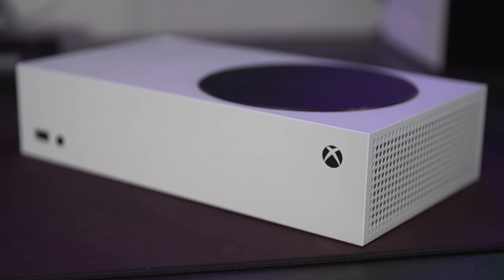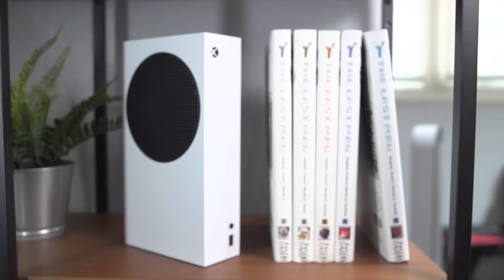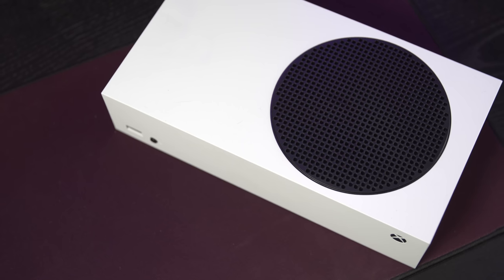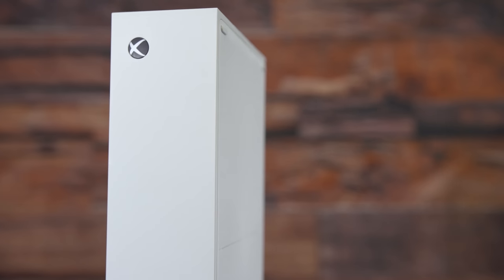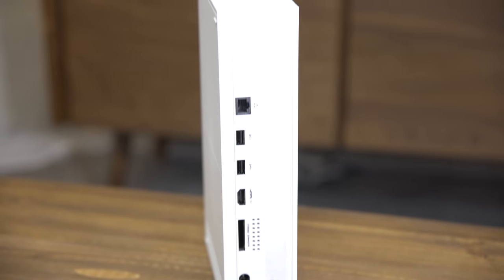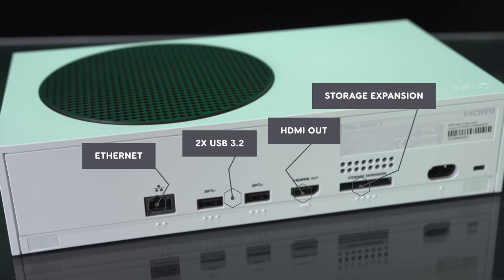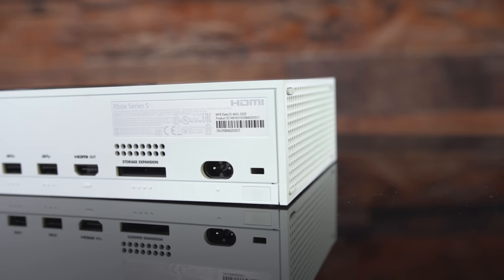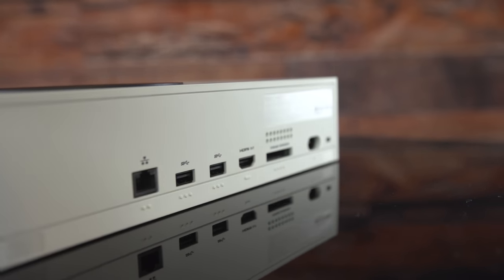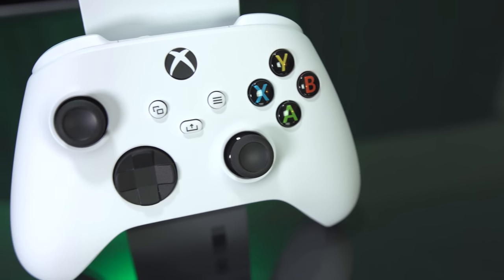The difference between the S and the X is, well, black and white. It's significantly smaller — even smaller than the Xbox One S — but there's no disk drive, so there's no way to install disc-based games or watch Blu-rays. Its shape is slightly awkward in an adorable way; the large black air vent on top makes it resemble a speaker more than a console. On the front there's an offset power button and one USB 3.2 port. On the back it has all the same ports as the Series X: HDMI out, two more USB ports, an Ethernet port, a storage expansion slot, and power — thankfully with no brick. It uses the exact same controller as the Series X and is compatible with just about all Xbox One accessories.